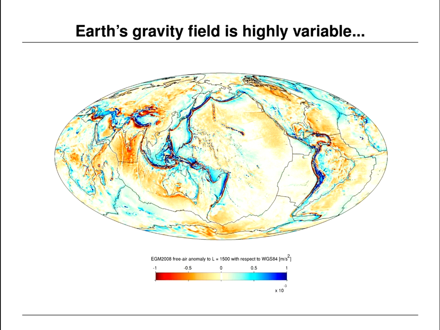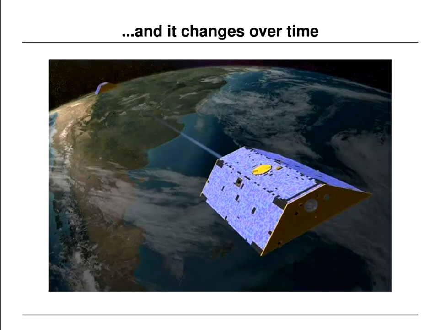But of course, GRACE is about how the gravity field varies over time, and over a time scale of years to now about a decade. So the idea is simple. One satellite is in orbit, another satellite is in orbit. They both know their position using GPS. They both record their acceleration.